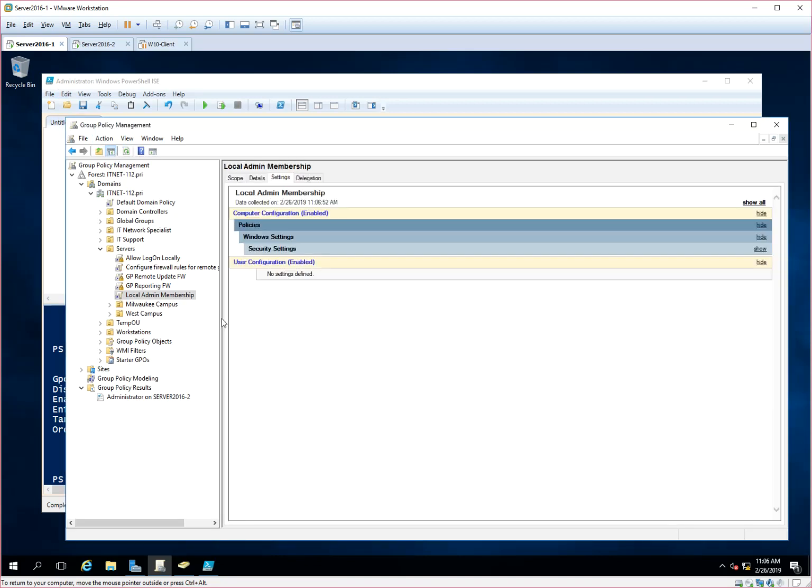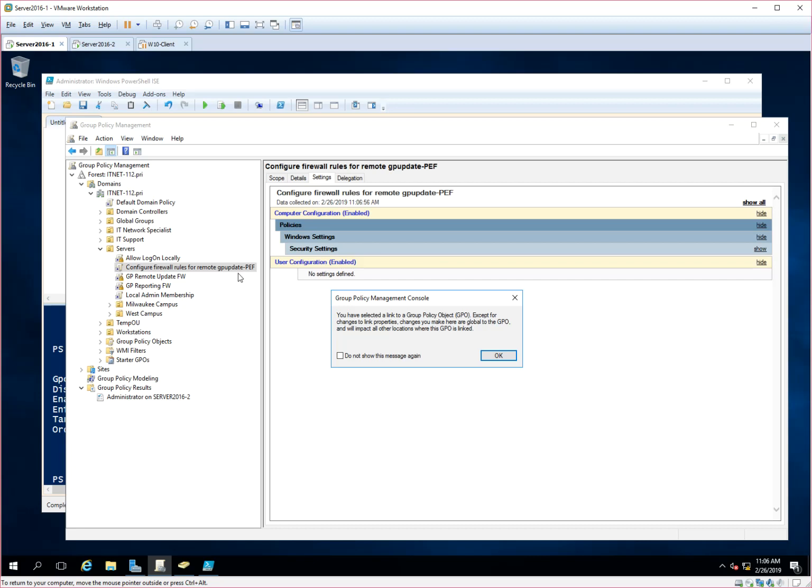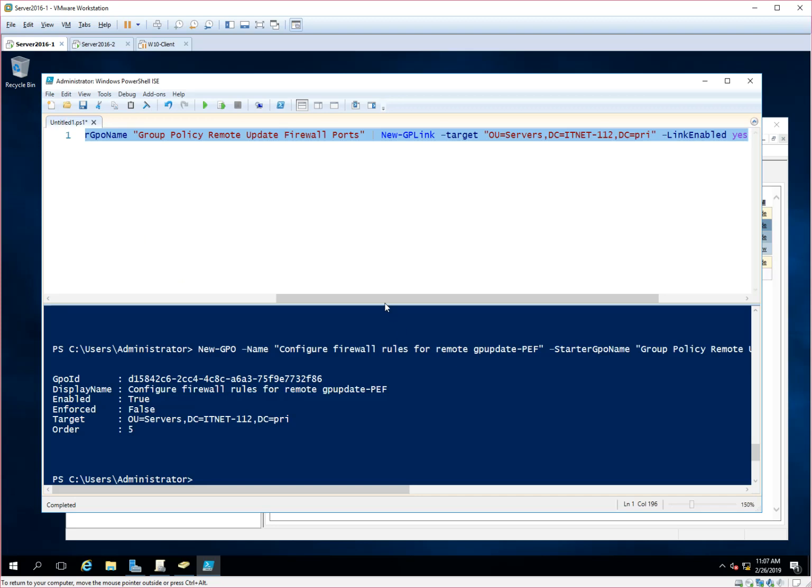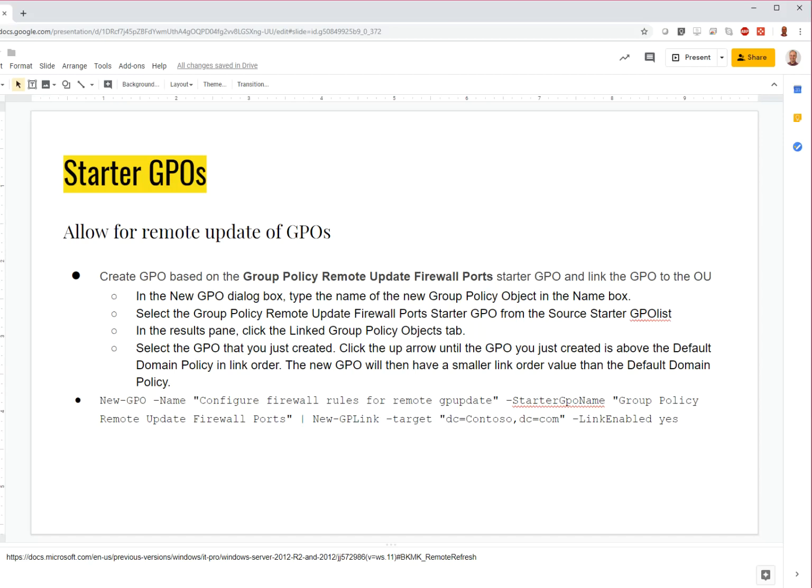All right. So this is the group policy we just created through PowerShell. Point is, once you've figured out how to use it, it does make it easier on future machines just to run this as opposed to clicking in 1,000 different spots. And you can push this out obviously through a group policy as well. So we've talked about starter GPOs.